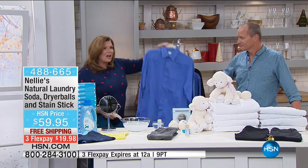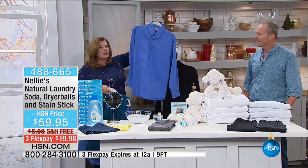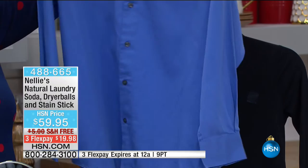Same thing with the guys' work shirts. Wrinkles! Oh man, the dryer, no kidding. You look at that and think, oh, I'm going to have to pull out the iron, or get it dry cleaned, right? You look at a shirt that's been washed and dried the Nellie's way with our all-natural lammy wool balls: less wrinkles, and again, especially in the wintertime, less static electricity.